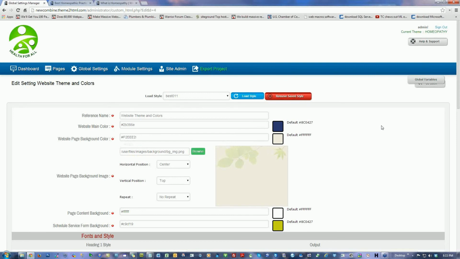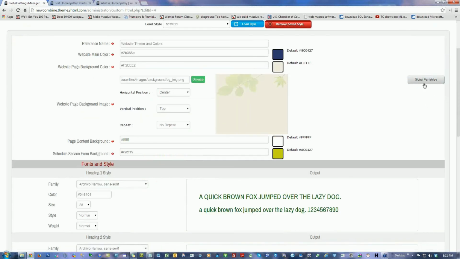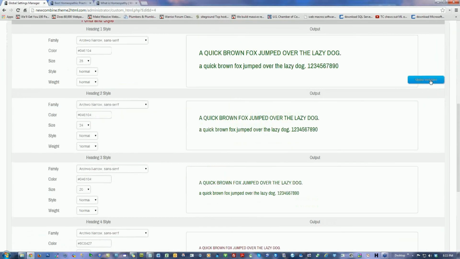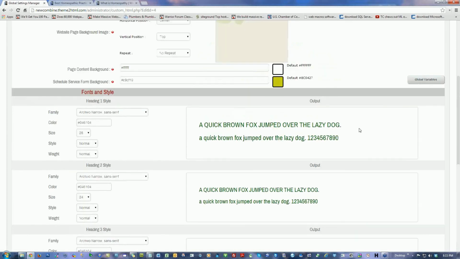Right. Yeah. Is there a possibility of putting that save and reload up at the top as well, so that you don't have to scroll to the bottom every time? That is a good point, and I did ask about that once. And I guess the question is just where's it going to fit? Like right now, the problem is our global variable button is kind of static, so that when you roll down or up, it's there, which I asked for, because there was a problem to scroll up to hit it all the time.